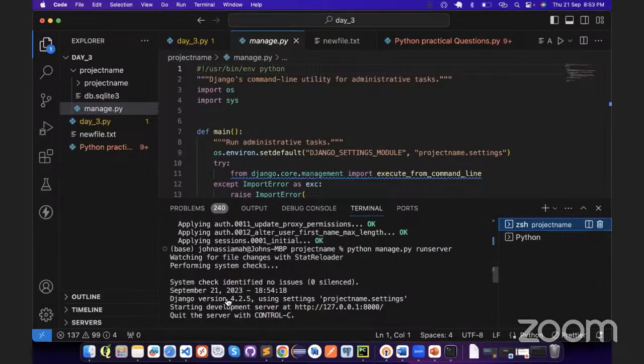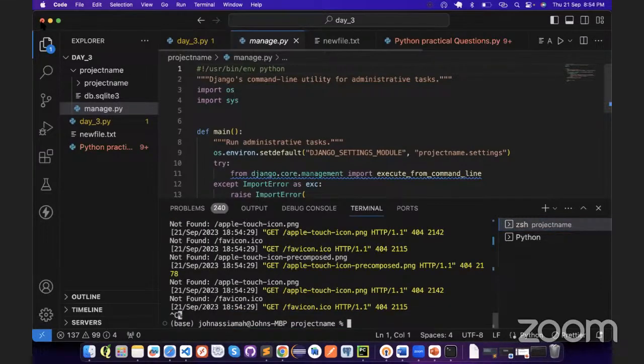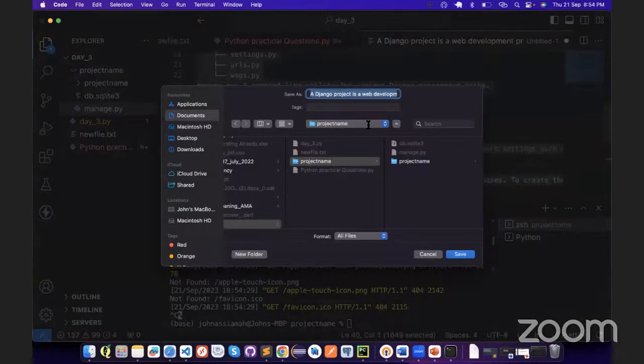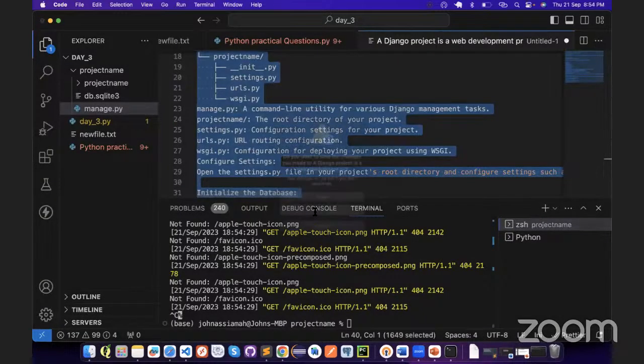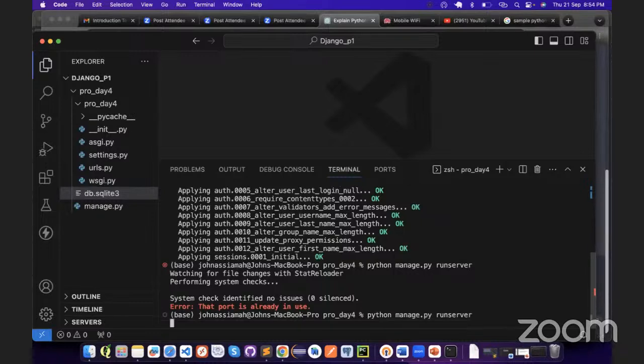Okay, so let's Control C. Okay, now I've successfully stopped it. So now I'm going to do python manage.py runserver again, and then I'll hit on it.